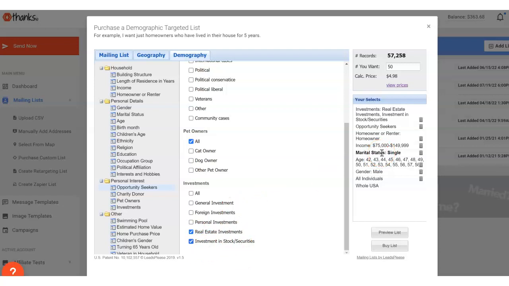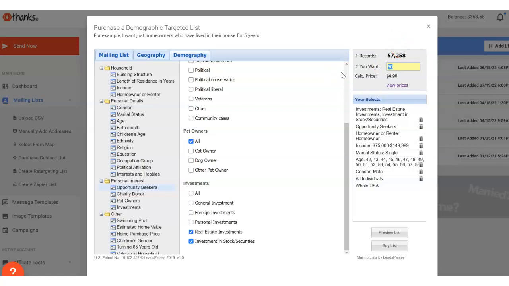stuff related to that. Now, with our internal list, we don't get the level of granularity, even though there's a lot of options here, that you might get from a professional list site. You know, if you Google around, there are list brokers that can really drill in. They can tell you things like whether or not the people on the list have bought something recently. That's a big thing you would want to know, and other things. But I'm going to use our more general list builder here and just see where we get, knowing that I can always fine tune this list with third parties later. One of the advantages of using ours in a scenario like this is that it is very affordable. I'm only paying 10 cents a record.